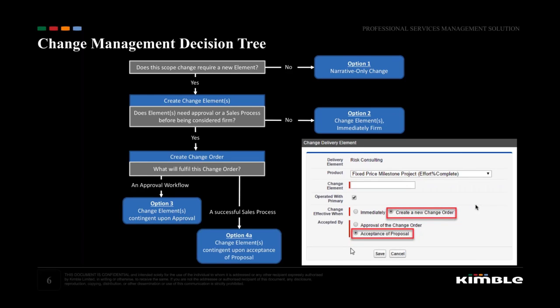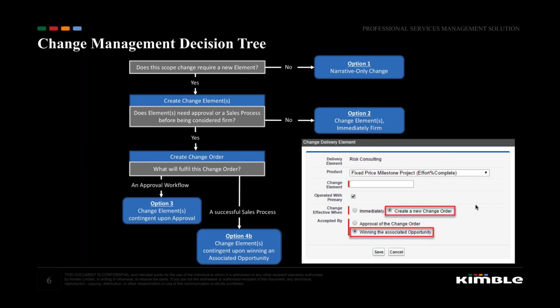If this element does get into the sales pipeline, you will make the change order contingent upon winning the proposal or an opportunity. You will not have to make the decision. Your system will be configured to the appropriate setting. If you do not use sales opportunities, you will see acceptance of proposal. Saving this element would automatically create a proposal that, when set to firm, would satisfy this change order.